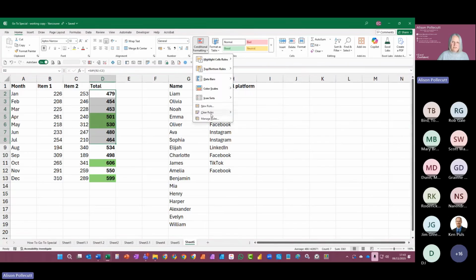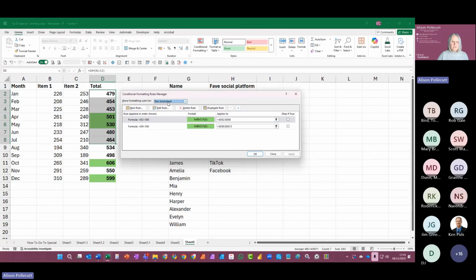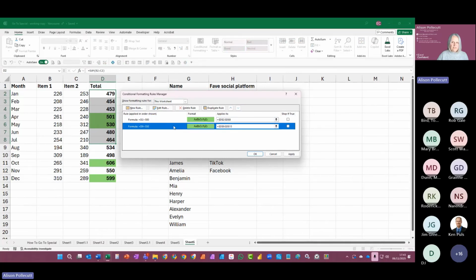And if I go into this and have a look, I can change to this worksheet, and I've got two different things here. One is showing me conditional formats greater than 500, and you can see it's these ones here. And then this rule is showing us conditional formats that are greater than 550. Now that's probably not what I want to happen. It's probably got a bit out of whack. I probably want to go in and change that, but now I know, and it's been really easy to spot there was an error by finding out which cells had conditional formatting on it and then having a look to see where that problem was.